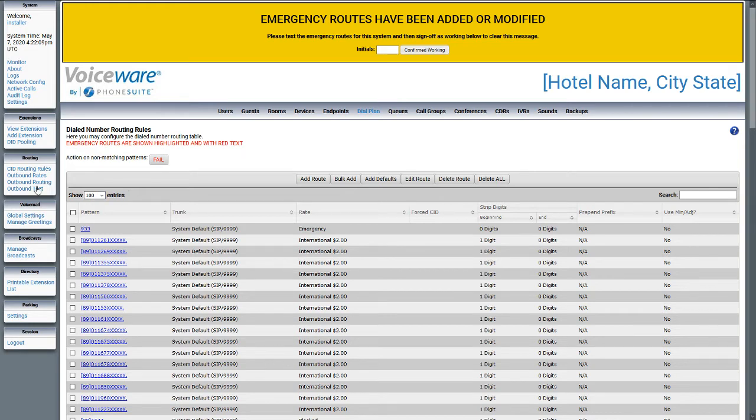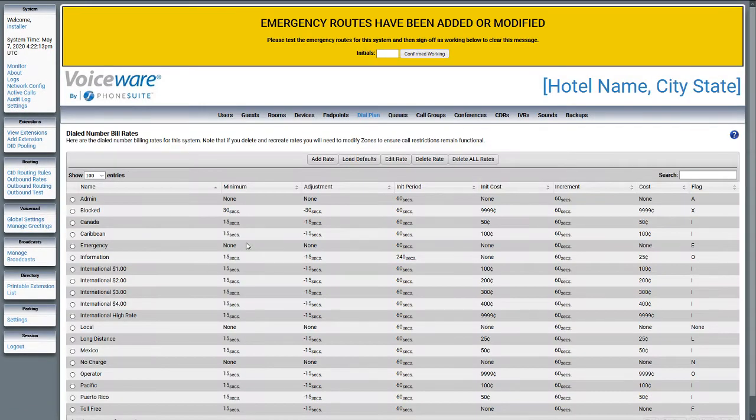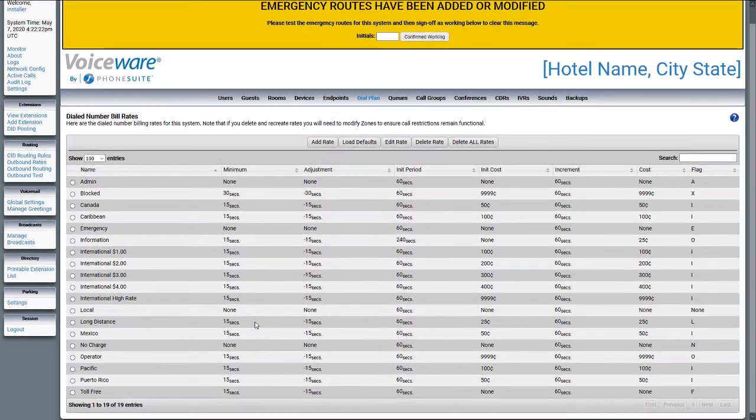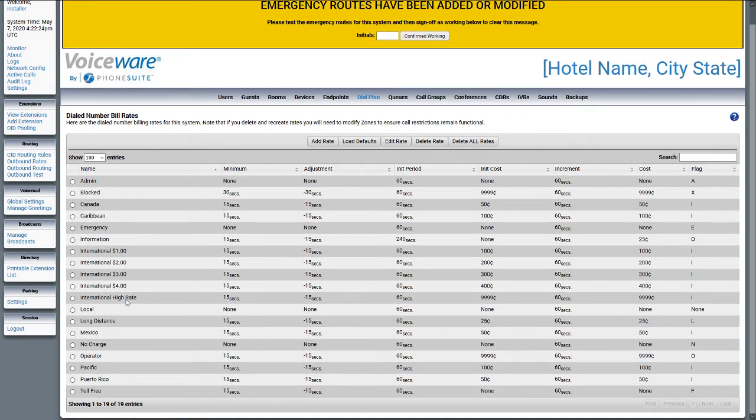Note that you'll also want to change your outbound rates. The outbound rates are more granular. So if you're going to use the standard default routes, you're going to want to also delete all of these newer rates and load the default rate table. Note, once you do that, you can't go back to the more granular ones listed here without restoring a factory default. Restoring the factory default will, of course, clear out anything else you've done, such as setting the installer password or modifying your trunks, and set you back to a default.